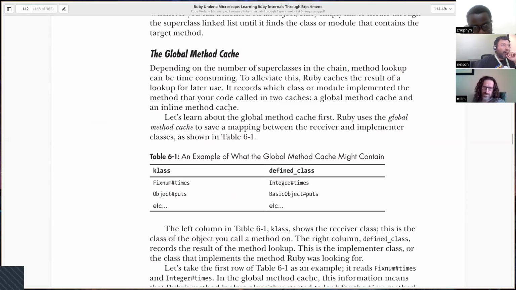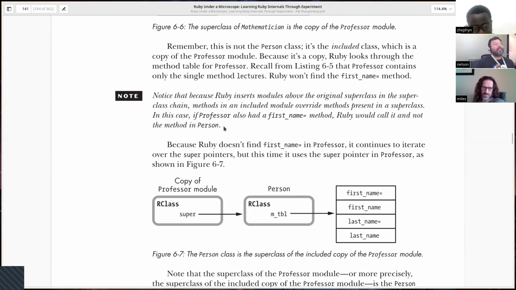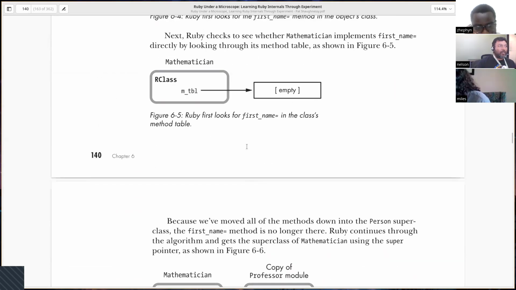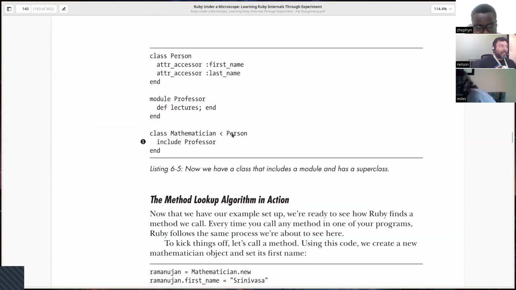Okay, so this set of instructions for looking up the methods is sort of costly because first we're looking through the method table, we're iterating through the entire method table of Mathematician, we're iterating through the entire method table of Professor, we're iterating through the entire method table of Person.